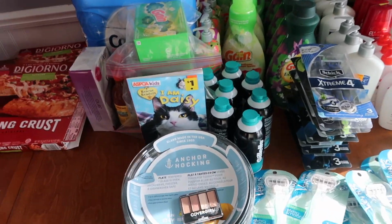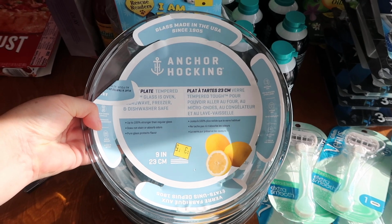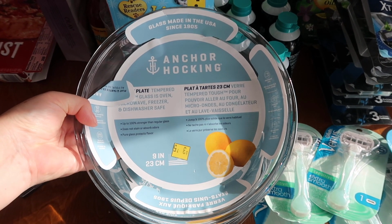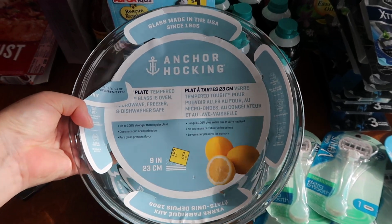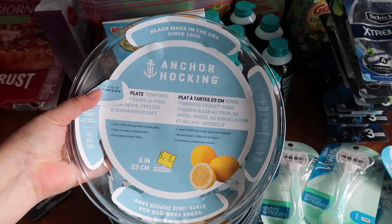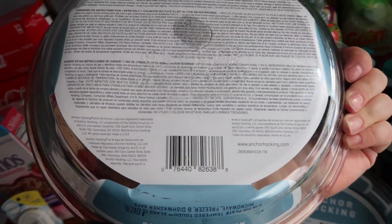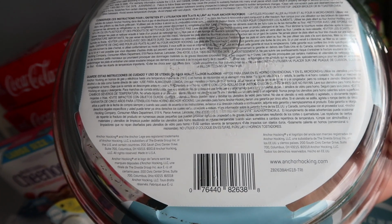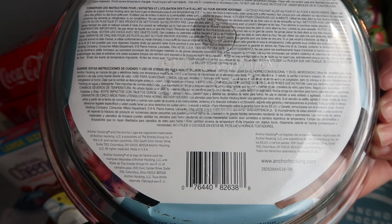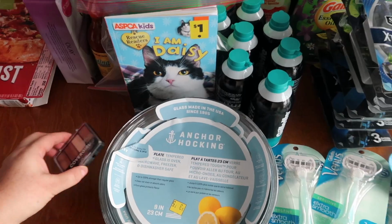But like even these pie plates, I found a store that was 70% off, and I was getting these guys for like $1.13, and I used it with a 5 off of 25, and I think I got these for 12 cents after everything was said and done. I'll show you the UPC if you want to look for this one in your store, but like $1, even at $1.13, that's a crazy price point for this. And I was really happy. I got 5 of these.